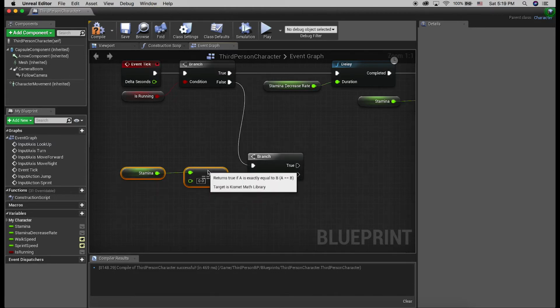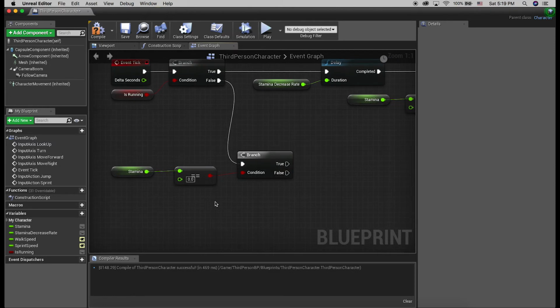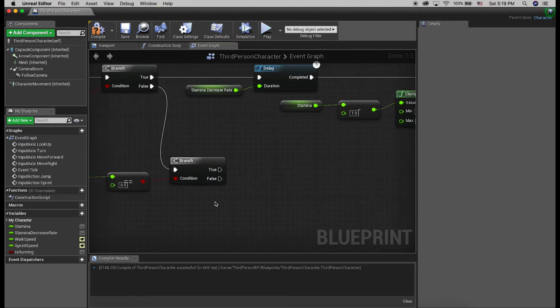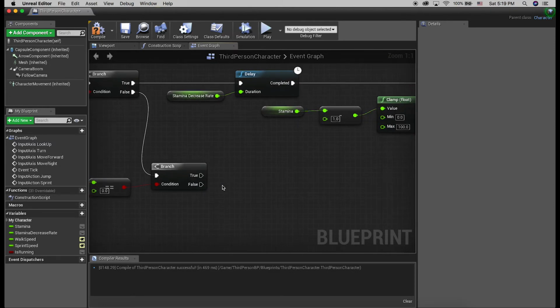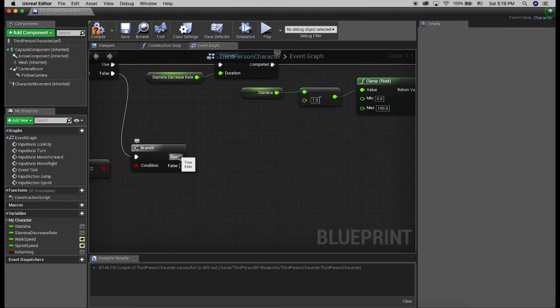So if you use all your stamina up and it goes all the way down to 0, we are going to have kind of a 5-second delay, as if you're catching your breath before your stamina starts actually increasing again. So now that we have that, we want to get a delay, and the delay, let's just make it 5 seconds.